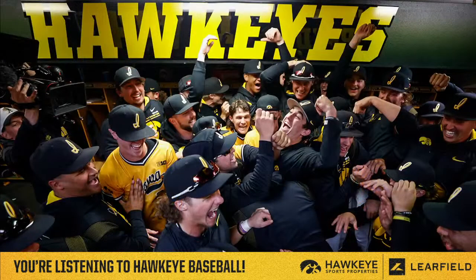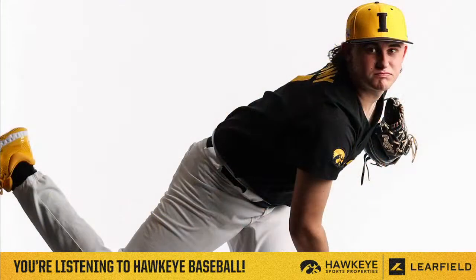What are your preliminary thoughts on our road trip to Alabama? I mean, it's going to be difficult competition like always. Southern's got a pretty good number one pitcher, and I know they have some really good offensive players. They went down to LSU in a midweek game, and I think they were up 4-0 through about three or four before LSU was able to add a bunch of runs. But they're going to be a really good team. South Alabama certainly coming off a tough weekend against Nebraska, but I think they're pretty talented. And then Pepperdine on Sunday.